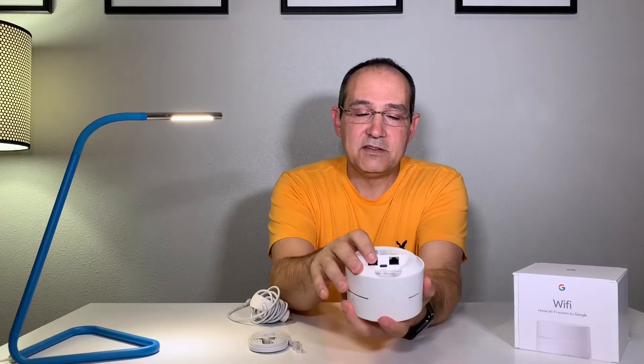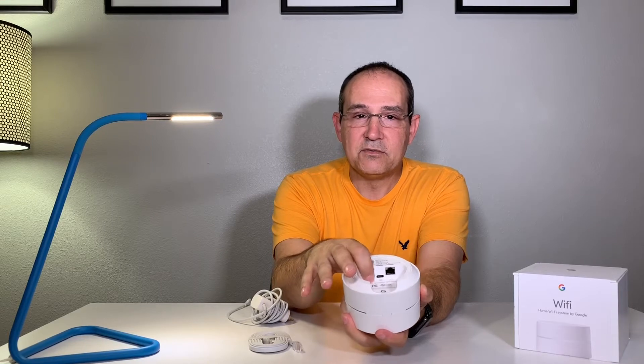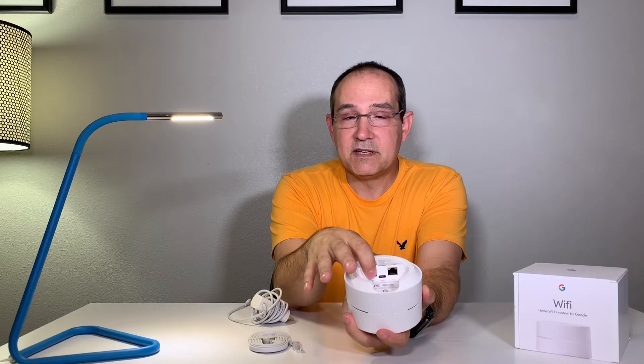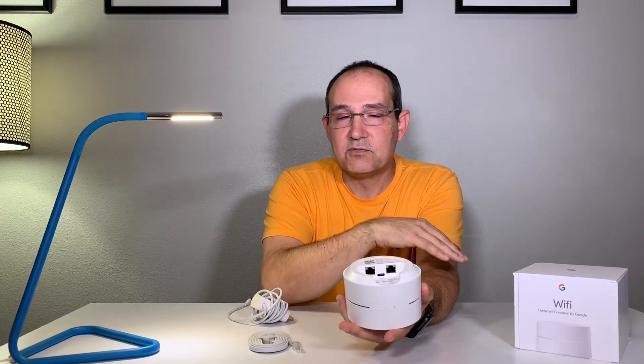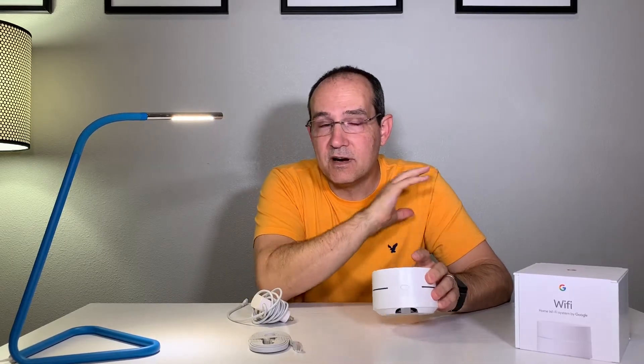When you get it, you'll see the connections: your main LAN from your cable modem goes into the port marked with the globe icon, and you have your 5-volt USB-C for power. You also have an access-out port to pass Ethernet through to a LAN from this access point. Once you plug this in, it becomes your access point for your network. You don't want to use ports two, three, and four on your cable modem once you put it in bridge mode, because that will cause problems — I've already experienced that.